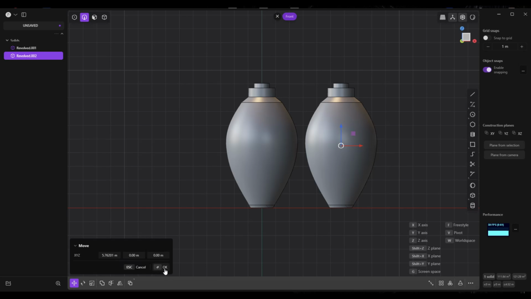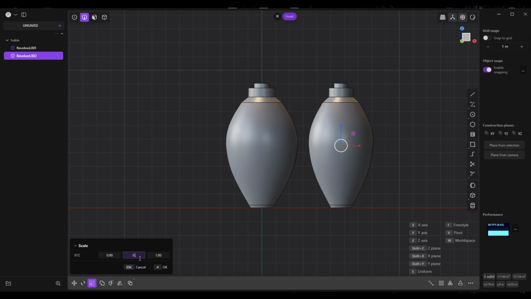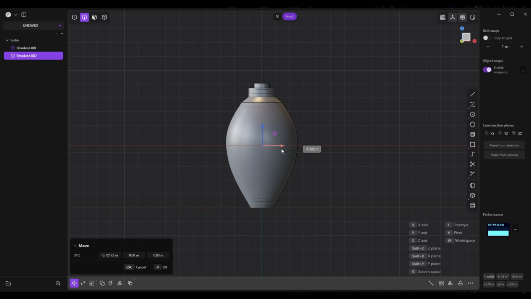We click OK, then hit S to scale, and do 0.9, 0.9, and 0.9. Click OK. Then we hit G again and move it back into the center, and try to get that perfectly aligned. Now you're probably wondering what that's for?